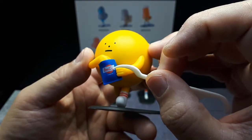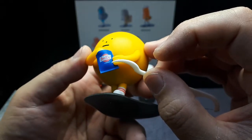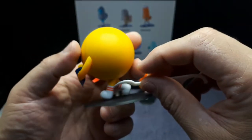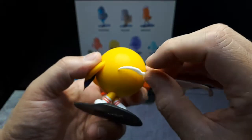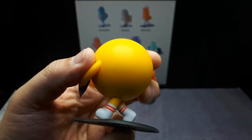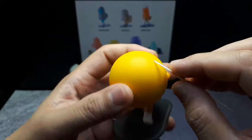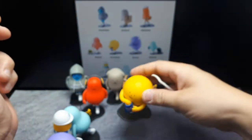But eating SMLs, chips or snacks, nicely printed. Actually, that's not printed so well. This side's printed well, but this side like fades. Orange striped socks, some contaminants in the paint, but really good seam. It's almost invisible. Sorry if I lost focus. I wasn't looking through the camera. This is the best seam work yet. There you can see it, but it's almost invisible in a lot of areas. So very cool.